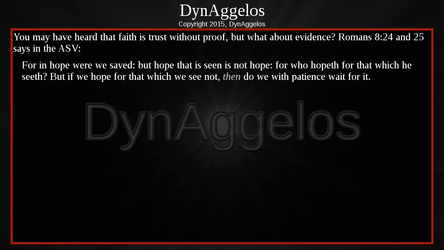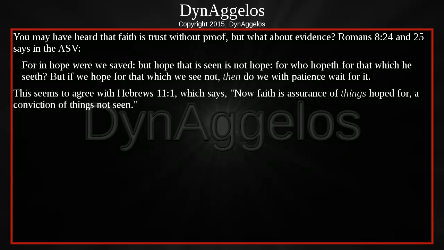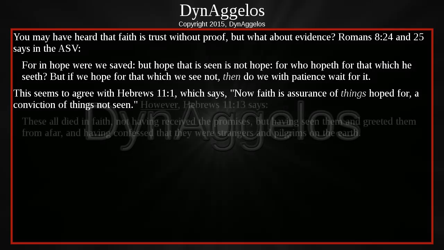You may have heard that faith is trust without proof, but what about evidence? Romans chapter 8 verses 24 and 25 says in the ASV, "For in hope were we saved, but hope that is seen is not hope. For who hopeth for that which he seeth? But if we hope for that which we see not, then do we with patience wait for it." This seems to agree with Hebrews chapter 11 verse 1, which says, "Now faith is assurance of things hoped for, a conviction of things not seen."